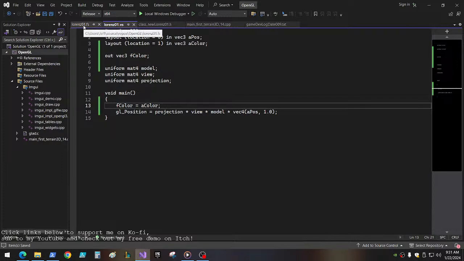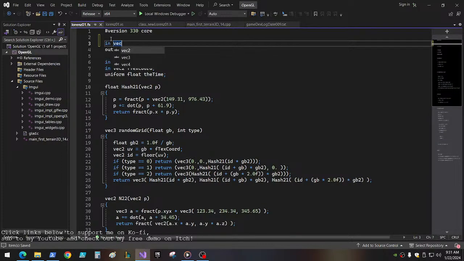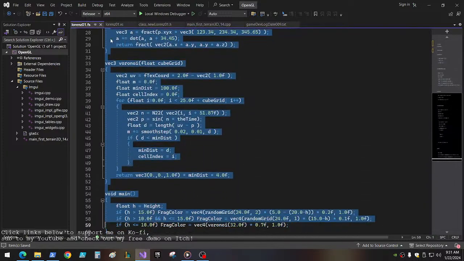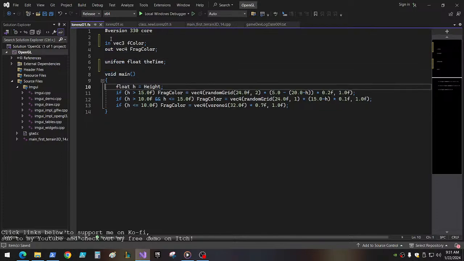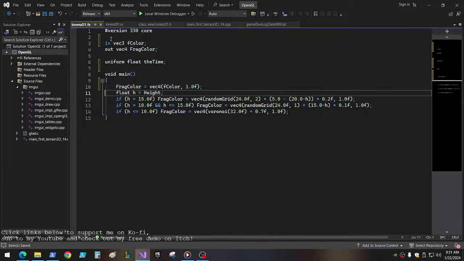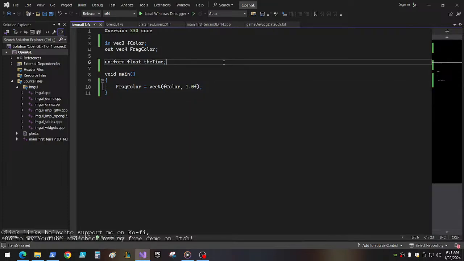Okay, so then we'll go in. In here we'll go in. Yeah, we have to put that. There's a vec3 F color. Out vector 4 there. We don't need that. Okay. So pretty much here we're just going to go like this. Frag color equals F color, and that's going to be a vector 3, so we have to do vec4, comma 1, like that. There. That's it for the shader. I know we have time in there, but it's fine.